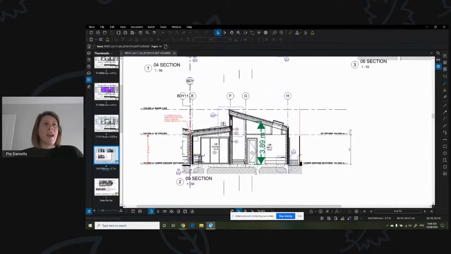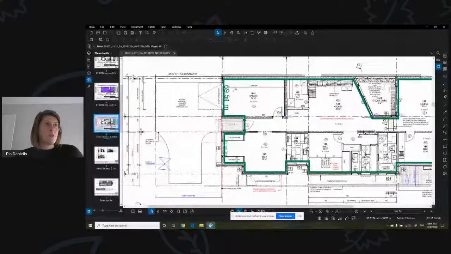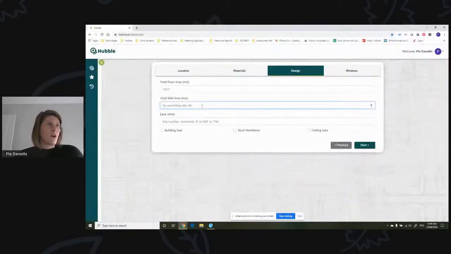So we're going to just take an average ceiling height here to average out the total wall area. So we're looking at the perimeter measurement, which is 69.51 multiplied by the ceiling height, which gives us a total of 270.4.